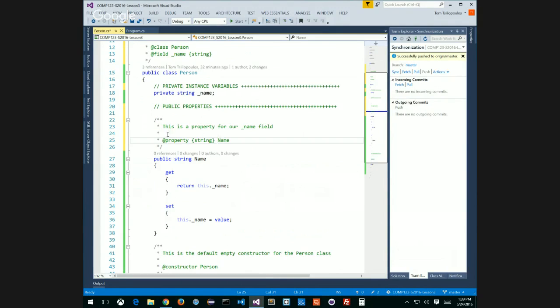And it's public, so we know it's a public property. We can make private properties, but typically we don't do that. Protected we can use too, but typically not. It's usually public properties. All right, questions so far? We're just documenting.